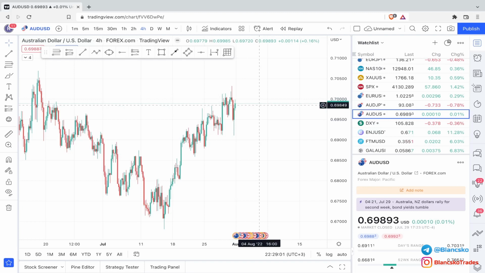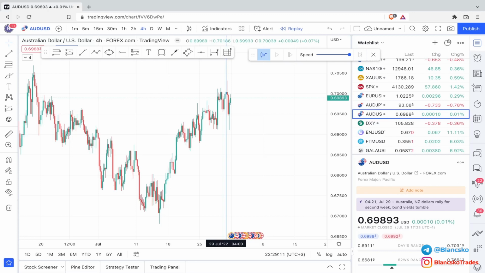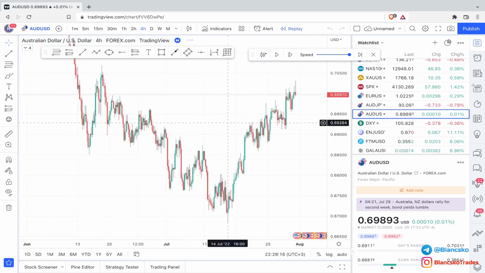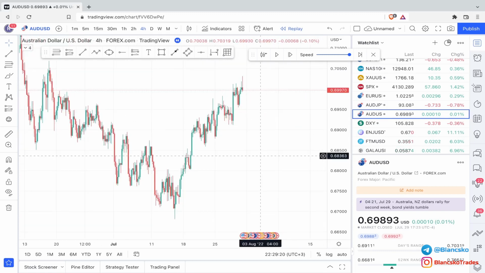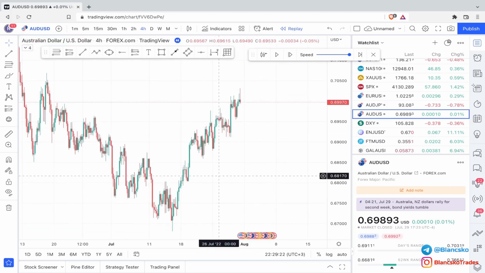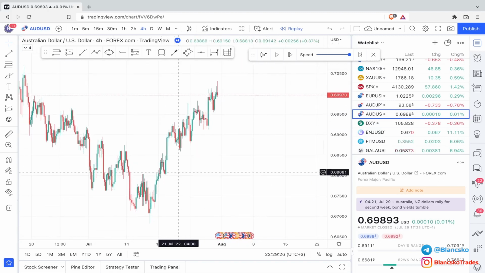All right, so firstly, if we look at the chart, we can see that we are in an uptrend. For this example, I'm going to use the bar replay to understand exactly what I mean. So we are here and we look for the trend. As you can see, you can draw a trend line. I don't like drawing trend lines. It's pretty clear to see that the H4 is bullish.